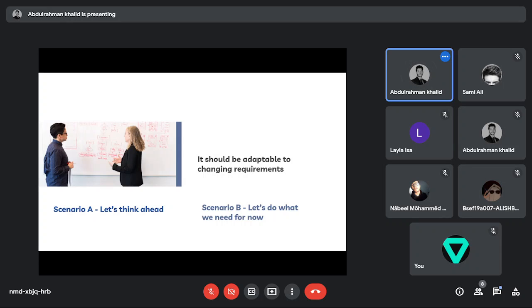in two scenarios, right? These are two extreme scenarios in two different directions, right? Okay, so scenario A, let's think ahead. Let's actually think ahead and think of what could change ahead of time, all right? So we are trying to predict exactly how the requirements might evolve in the future and engineer our code to support all of these potential changes, right? We will likely spend days or weeks mapping all of these ideas and thoughts, and think of how the code might evolve in the future, right?